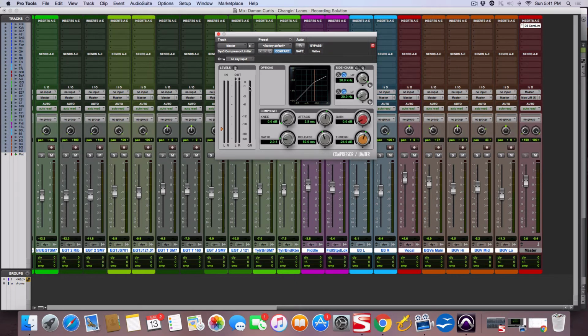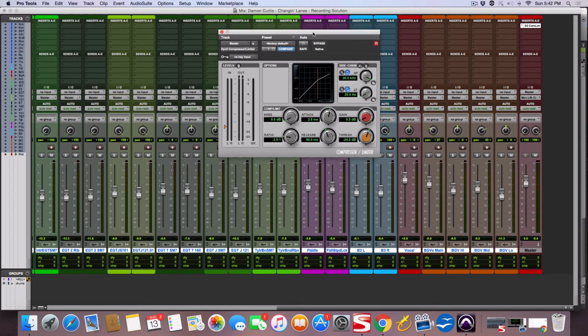I'm trying to get like -1, -2 dBs of gain reduction and just catch the peaks. If anything pokes out, I want it to catch it and glue this mix together. And then whatever peaks we catch, it's going to turn down those dynamics, and then we'll be able to do a minor bit of makeup gain just to even out the dynamics of the song. You want to keep life in there. You're not trying to squash anything, but just glue it together.